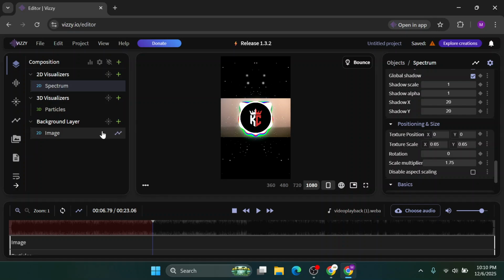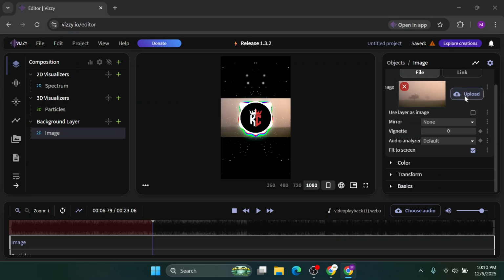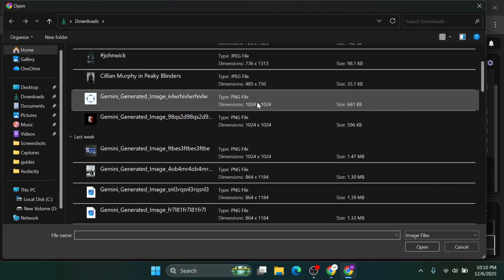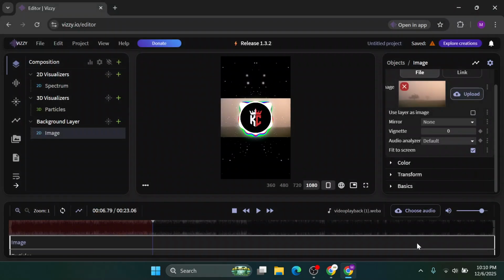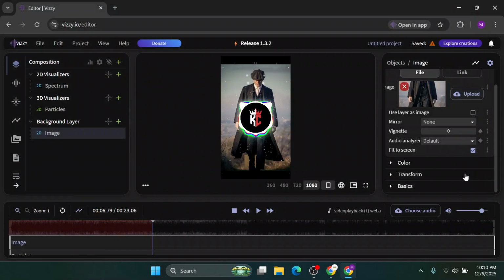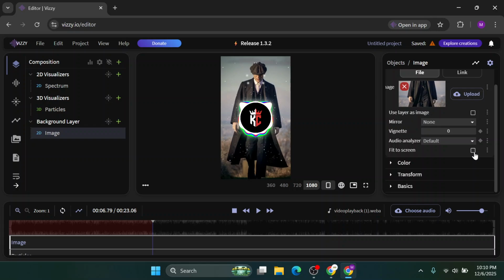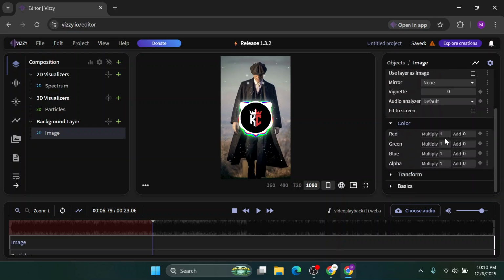And also I want to change the background image, like here. Now you can see that this image is not fitted to the size, so we will choose remove this. And now you can see that all the image is fitting here. And you can also change the color of the image. The background image I have changed, and you can change the color.